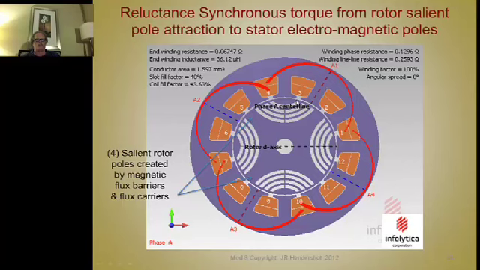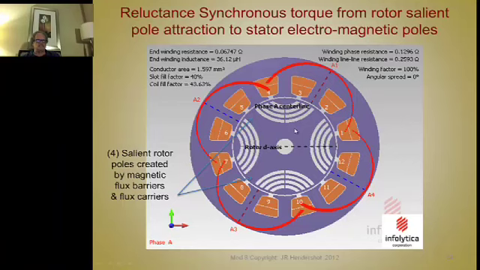And where are the 4 poles in the rotor? Where the 4 poles are on this rotor is where the flux is most happy to go. And we'll call that the direct axis. So the flux generated from the stator wants to go this way and that way, see? It wants to go in the path of these flux carriers. It doesn't want to go in the quadrature axis because it's got to go through the path of these flux barriers, and it doesn't like to go that way. It likes to go that way.